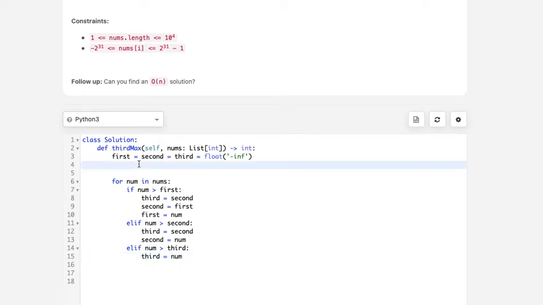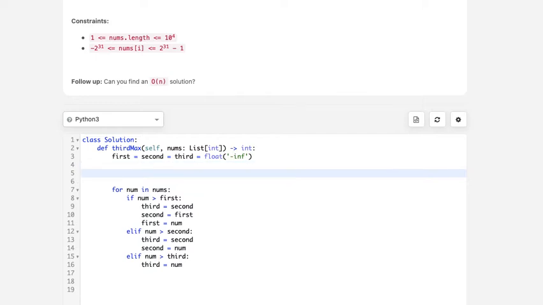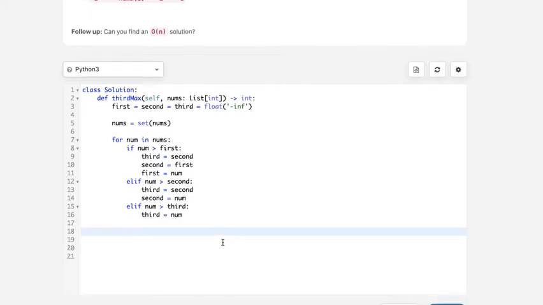To avoid duplicates, we are going to update nums with a set of nums. This way we are going to get rid of all the duplicates. And finally, we need to consider the cases where the length of nums is 1 or 2.